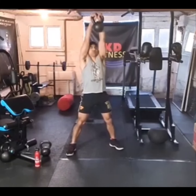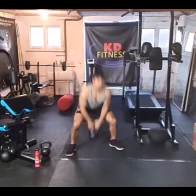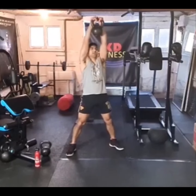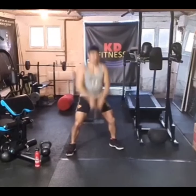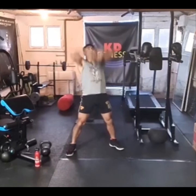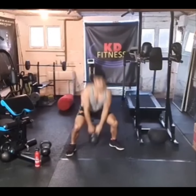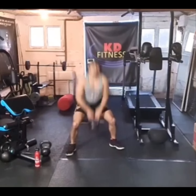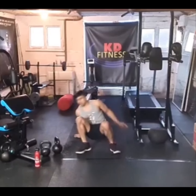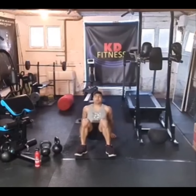1. Five. Push that bum out as you go down. Kick forward as you come up. 10. Fifteen. Relax. Kettlebell down and dips. Hips up, fingertips point towards the toes, off we go.